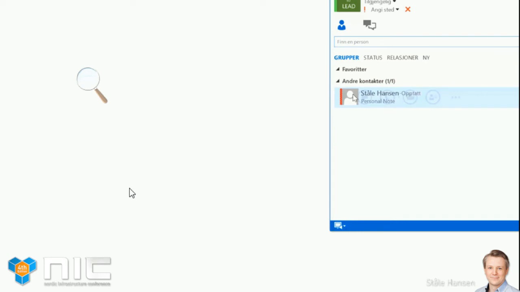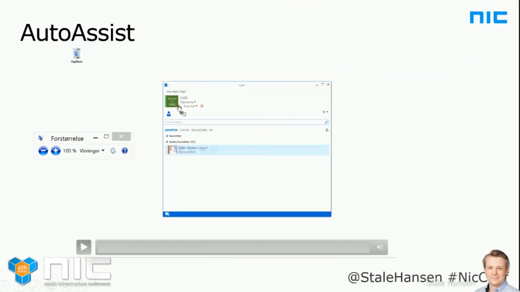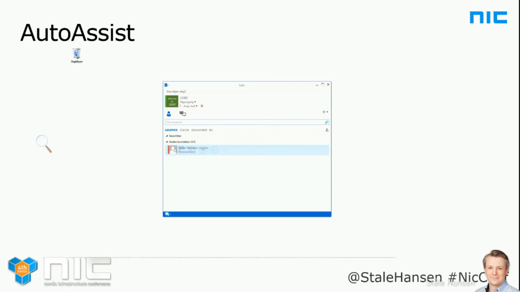Okay, and then there is an application also created by Modality Systems, which is called Auto Assist, which will make it easier for other people sharing their screen with you. It requires that you install their MSI on your side and on their side. So this is something that you can deploy to your users. And instead of you telling them, can you please share your screen with me? And then you need to go through the process, you need to click and share the correct screen and so on. You can initiate this from your side in Lync.